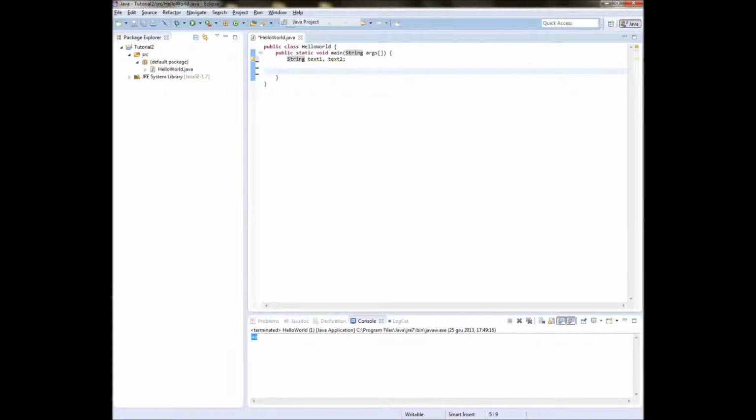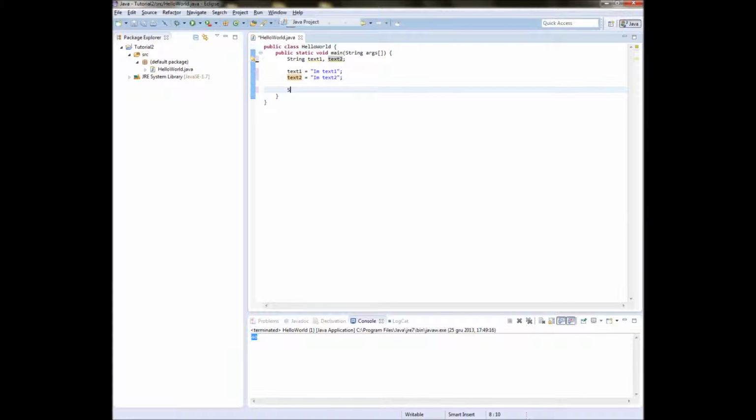So if we now assign a value to text1, let's say "I'm", and then we assign a value to our second variable, "I'm text2", then you'll notice we do the same as we did with the integer variable. We don't have to place the string data type in front of our text1 and text2 variables, because we have already declared them in this line.